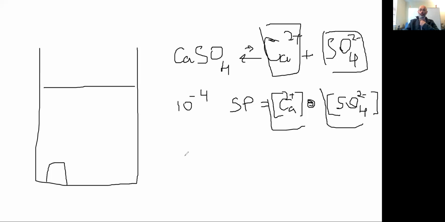What we know is that another solid, calcium carbonate or limestone, is much less soluble, and its solubility product is 10 to the power of -9. So that means the product of calcium and carbonate ion concentrations cannot be bigger than this. So we add sodium carbonate to the solution. Sodium carbonate is washing soda, and we get a lot of sodium ions and carbonate ions in the solution.